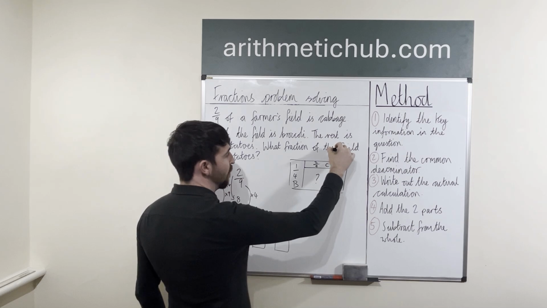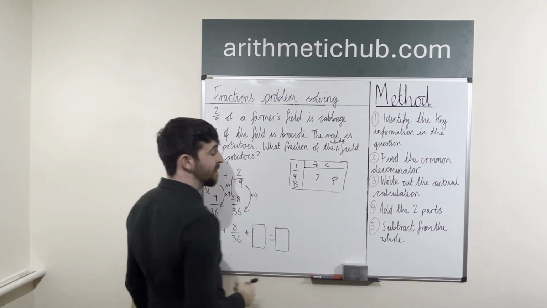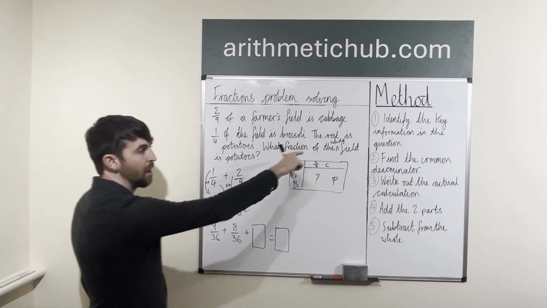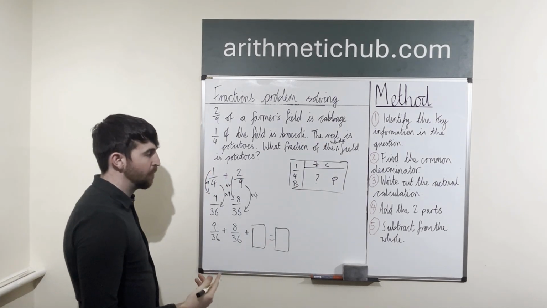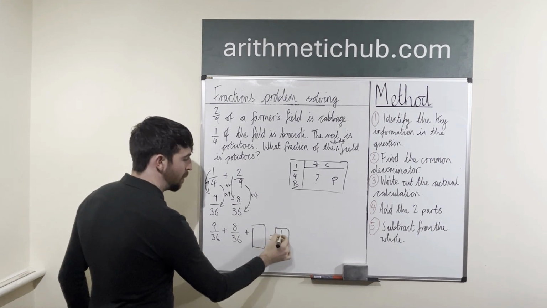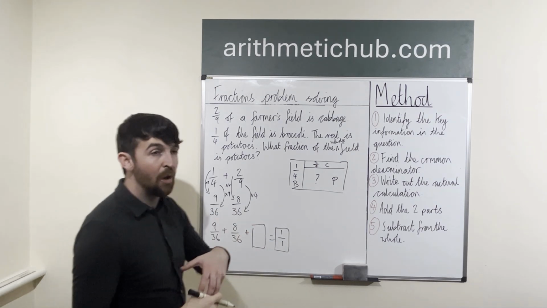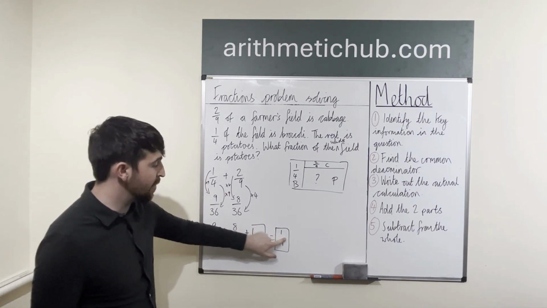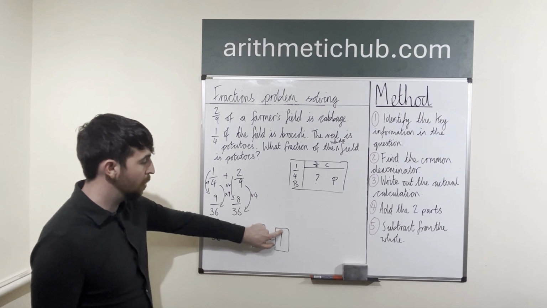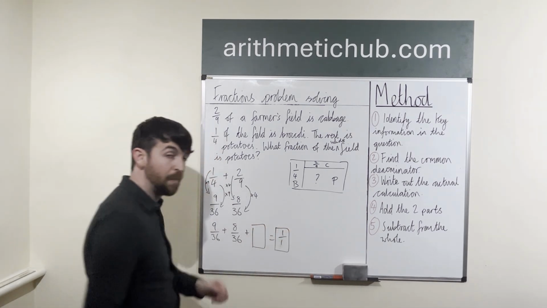What fraction of the whole, I can put this in there myself, I can annotate it on. What fraction of the whole field is potatoes? This one word here might have made it a little bit more clear to me. Whole. I'm finding the whole. I'm finding the whole field. Well, if it's a whole field, one whole would either look like one like that, one whole, or you could write it as 1 over 1, couldn't we? That would be one whole.